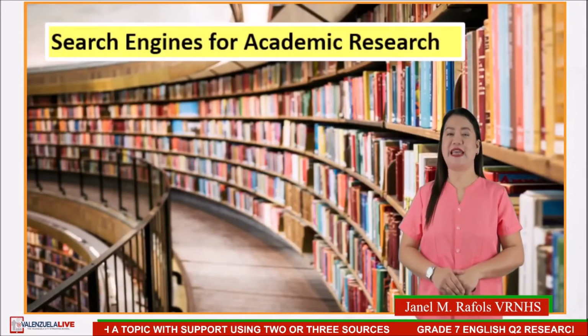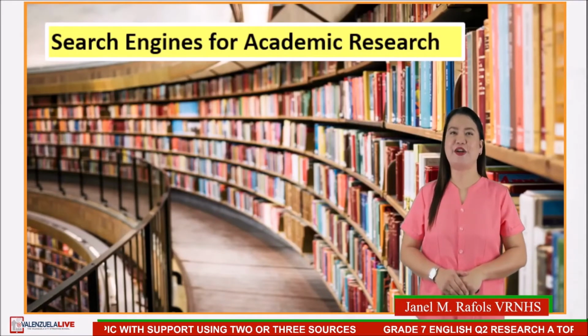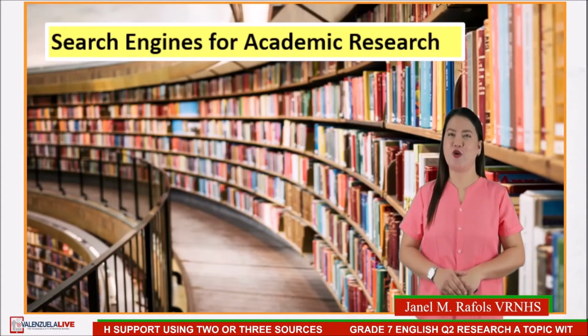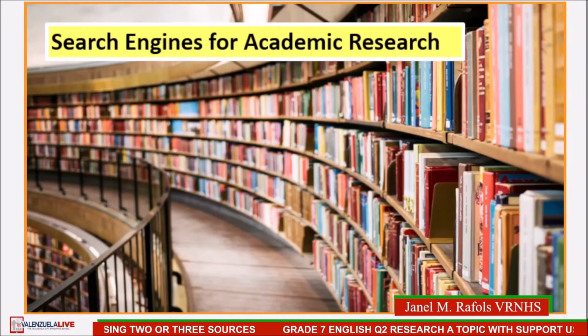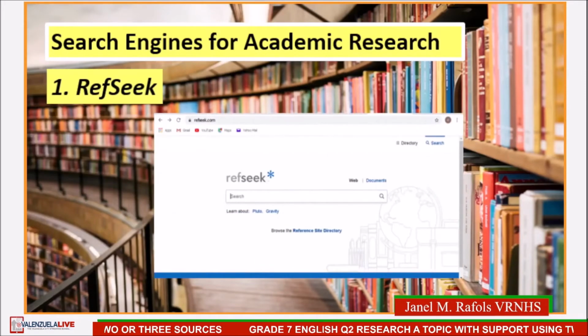These are some of the helpful search engines from the internet that you can use if you are looking for a particular topic or information. Search engines for academic research. GraphSeq, with more than 1 billion documents, web pages, books, journals, newspapers, and more, GraphSeq offers authoritative resources in just about any subject, without all of the mess of sponsored links and commercial results.